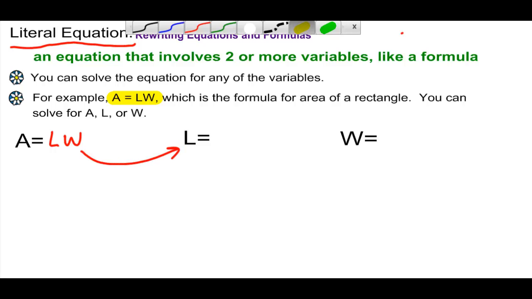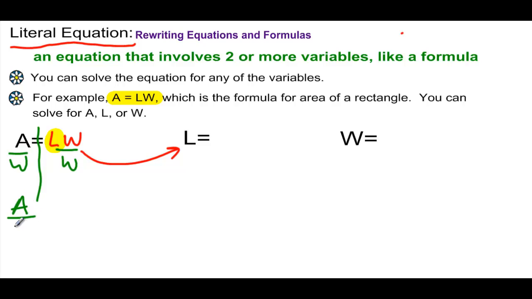So what we want to do is look at this problem right here, identify where the L is, and get that by itself. So we have to undo anything that's on that side of it. So here, what's with L? A W. So I'm going to move the W to the other side. So we have L times W. How do you undo multiplication? You divide. So just like you would move a number, you move the letter the same way. So now we have A over W equals L. And then we can write that over here. So A over W equals L. And we see that there.